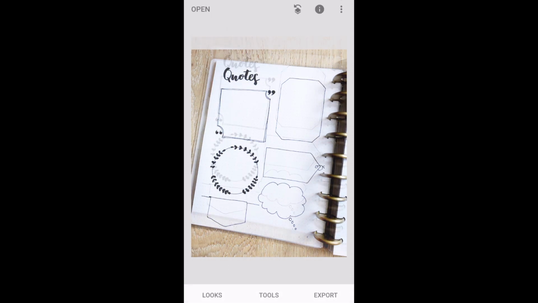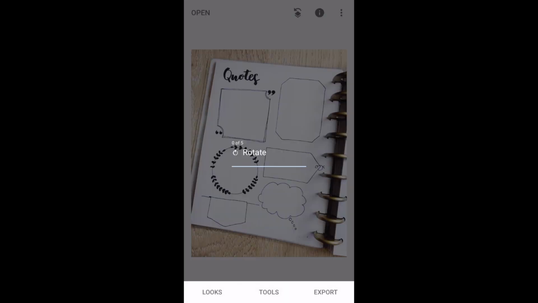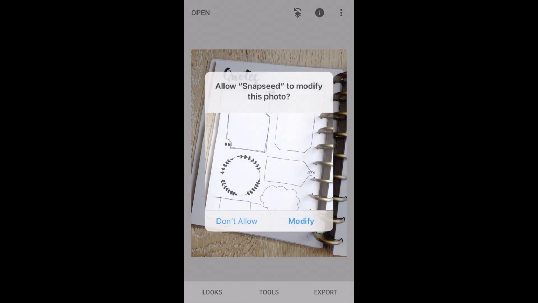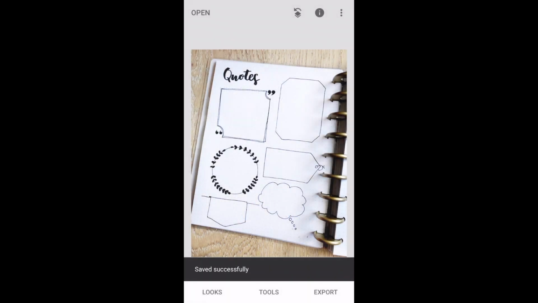Yeah, and then once I've used the brushes, if I get the image I like, I just hit export. I tend to save all of my images over. I don't save copies. I just don't want to have too many. So I just hit save and then modify, and it saves over the original. That's it.